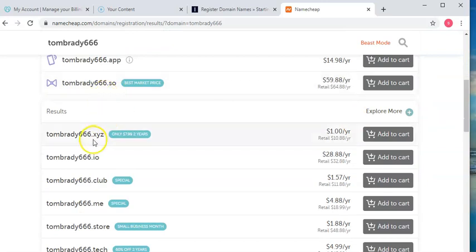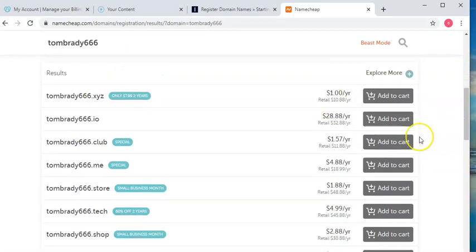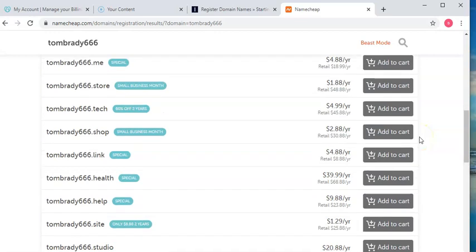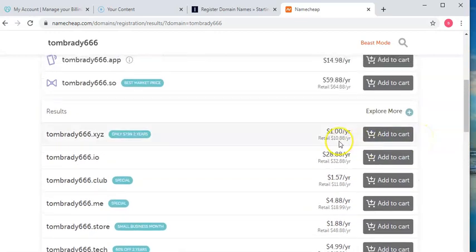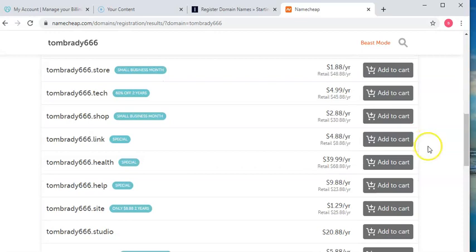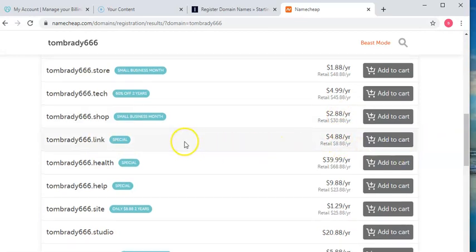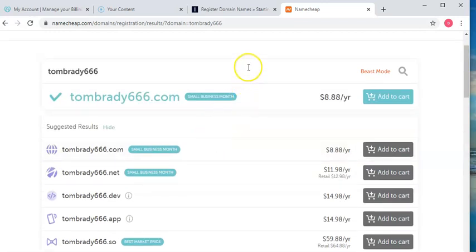So you can see .xyz, that's $1. And you can go through here and see cheap, and it's only $10.88 after that. So it's pretty inexpensive. Here's another one, .link, $8.88 afterwards. When you're talking to your client, you want your client to purchase their domain name because it's their business property, not yours.